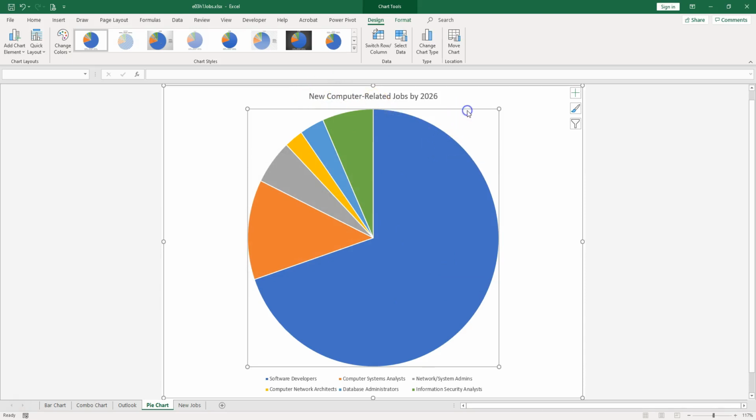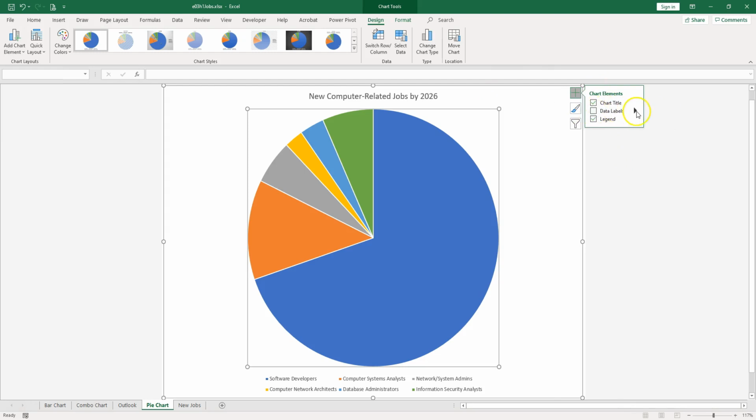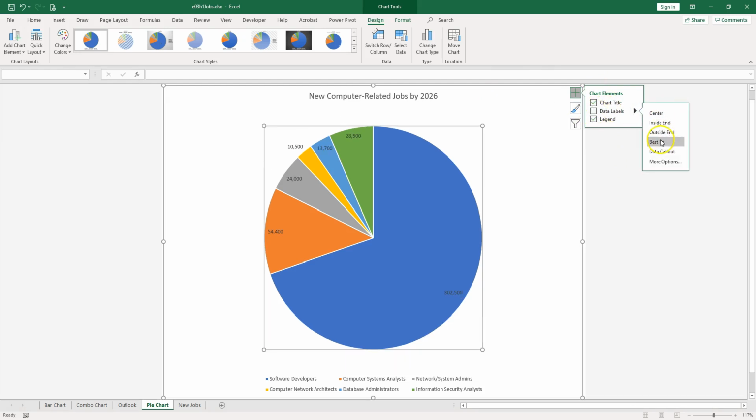And let's go ahead now and add labels. You can push the plus sign. You also have over here chart elements, so you can always go there and add what you want. Okay, so let me use the plus over here, and I'm going to data labels, and you can see what happens. I actually would like to add not only the percent but also what's the job title. And then, so let me go with this one.